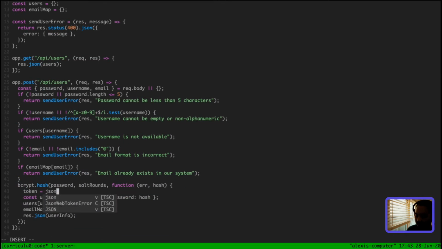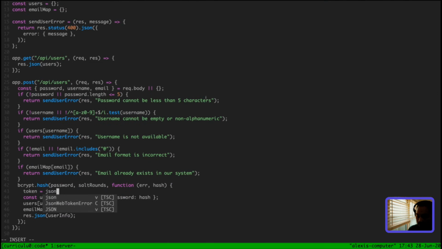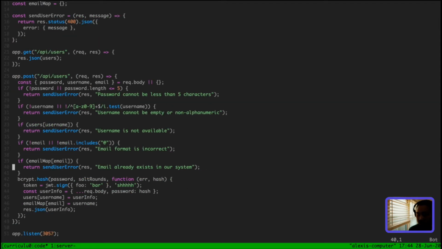Token equals jwt.sign. So I don't need the whole thing, because I have all the user information here. I just need the username. The username, and then the password is system password.